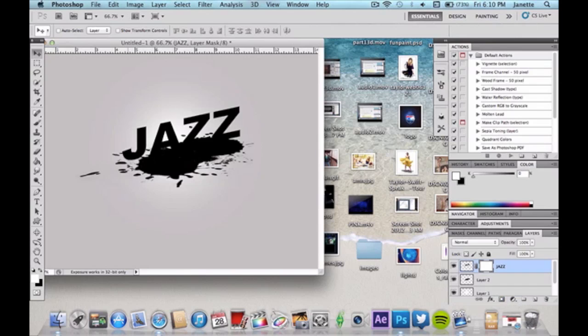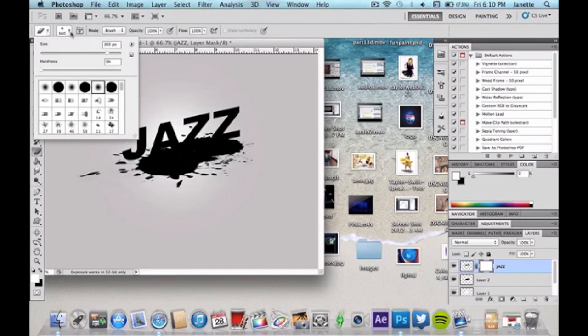Alright, now we're going to add another cool little effect to this. We're going to add some brushes, well, eraser brushes, which is the same as brushes, obviously. It's just using the eraser tool. I downloaded some little grunge brushes, and I'll give you a link to a page with a bunch of them. And you can select whichever you want. I don't have any set brush to use. Just pick from the list and see what looks good to you.